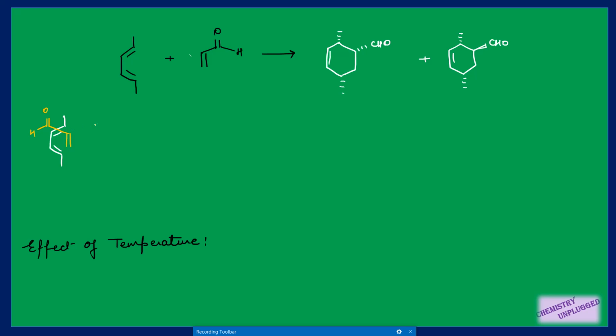So first important thing is that we have to write down diene and dienophile in such a way that this double bond, which will form a product, should be aligned in such a way that it will form a product, and this carbonyl group will go on the below, should be covered by this diene. So this is the first step.